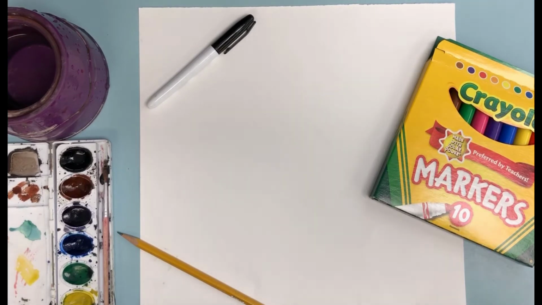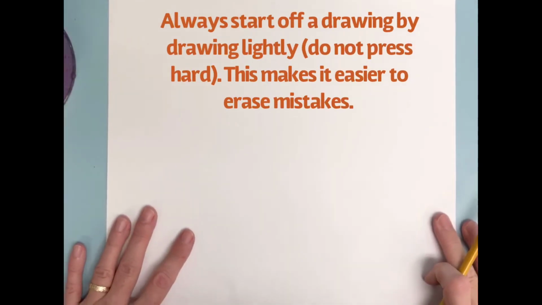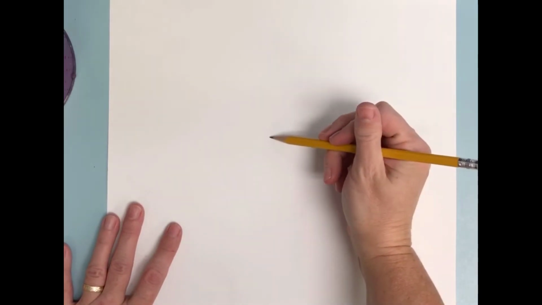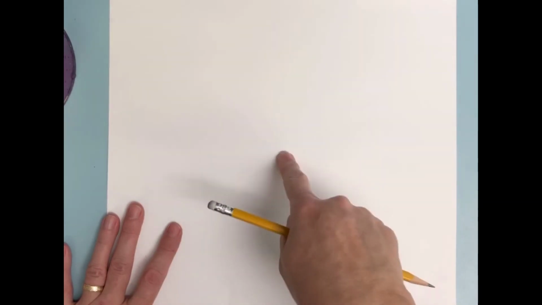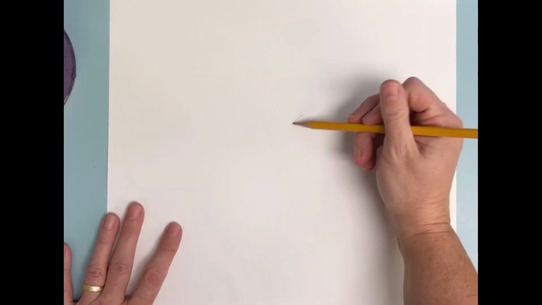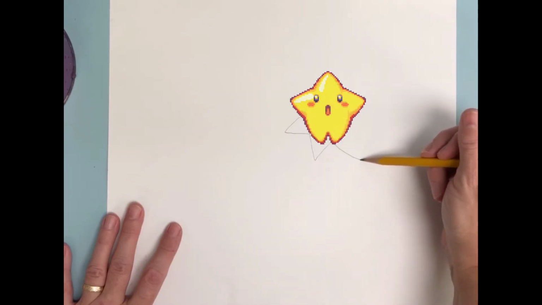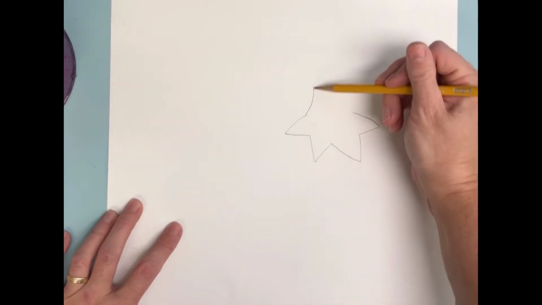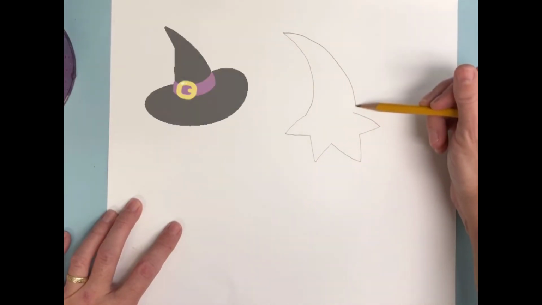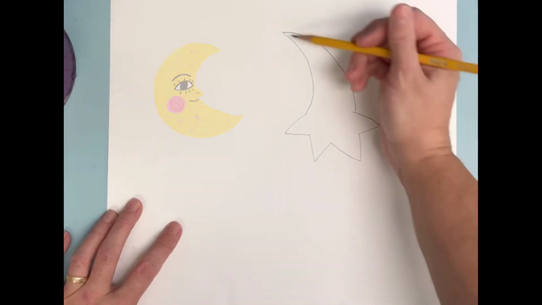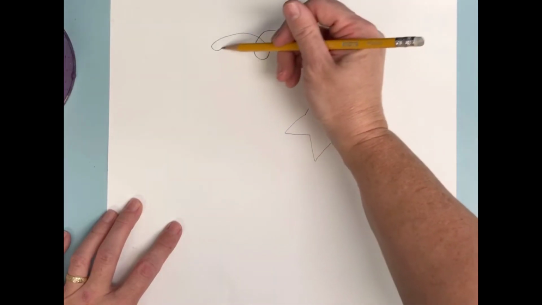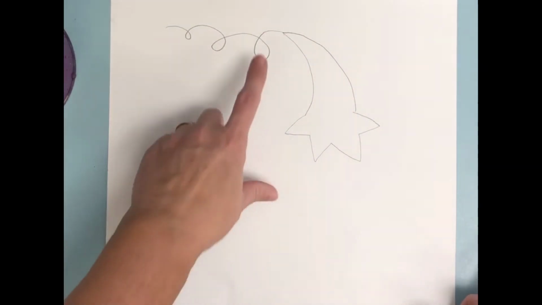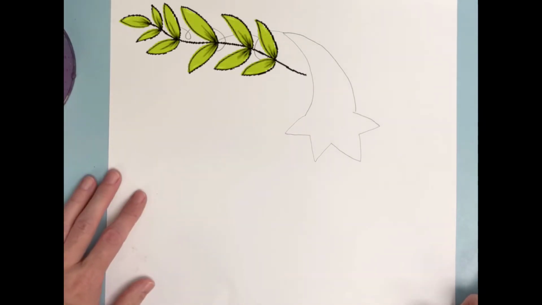All right, on to our project. Our first step for drawing our pumpkin is to work on a stem. I like to start near the middle. You don't have to be completely in the middle; a little off center is nice too. I'm going to do something that looks like a star, but not the top part, because that's going to be the stem. My stem almost looks like the top of a witch's hat or a crescent moon. Then from that, I'm going to add a few little curlicues. That makes it have a lot of interest in your picture. This would have been the part, of course, attached to the vine.